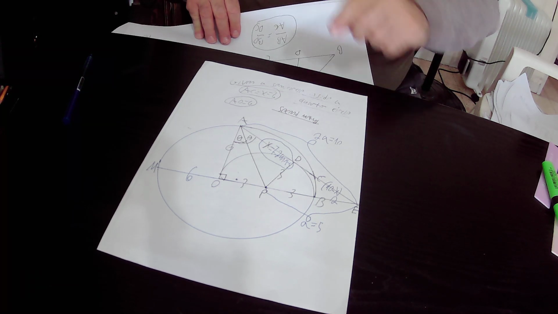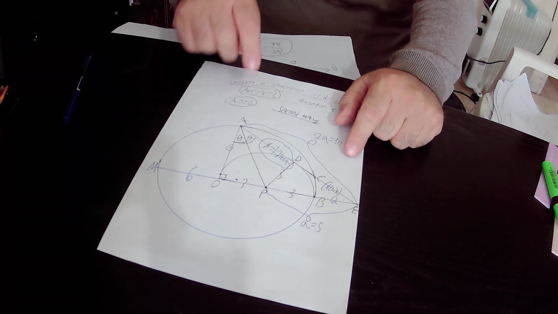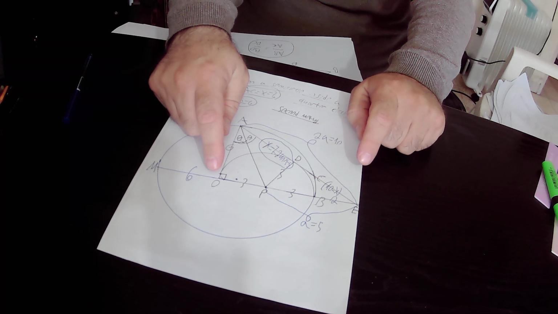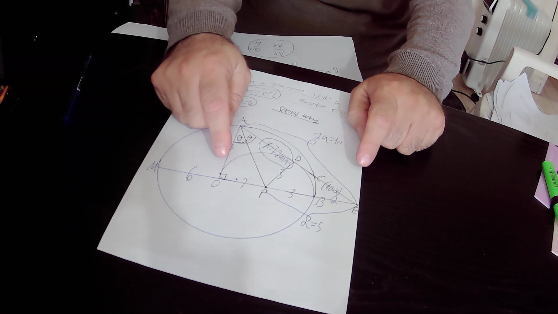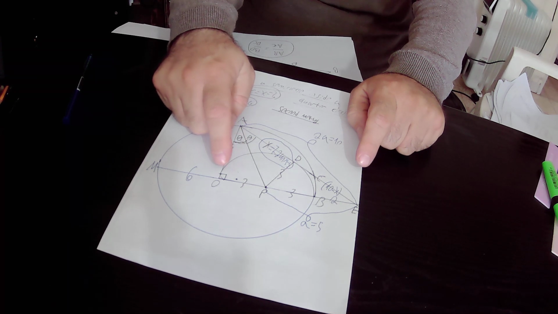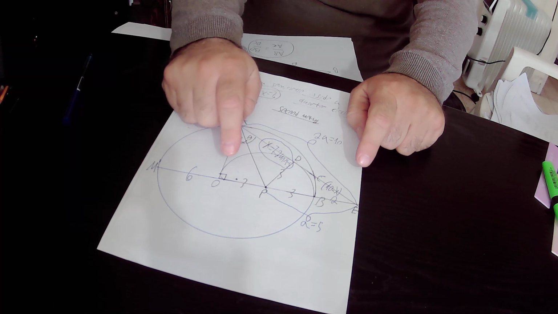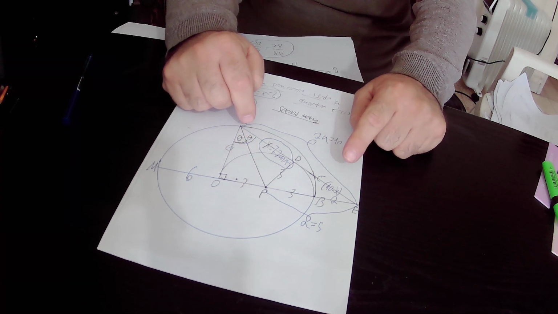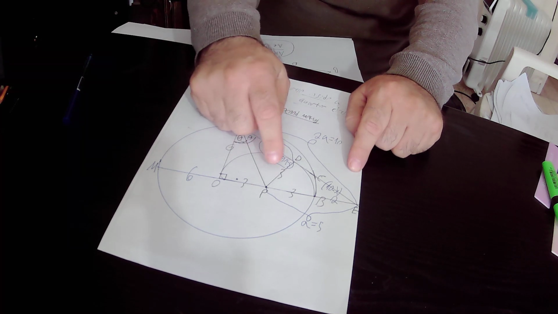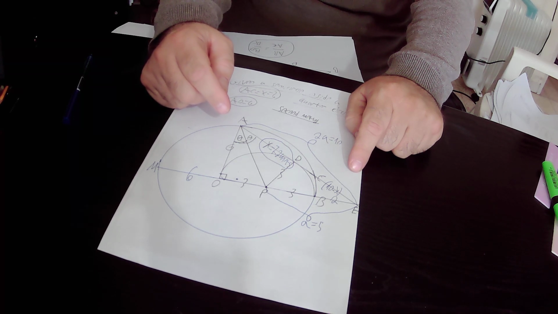Here we know that this angle equals 90 degrees. Point O is the center of the quarter circle. The radius of the quarter circle is 6 units, and the radius of the semicircle is 3 units. P is the center of the semicircle. D is the point of tangency of tangent AC with the semicircle. OP equals PB equals PD equals 3 units. This is the radius of the semicircle.